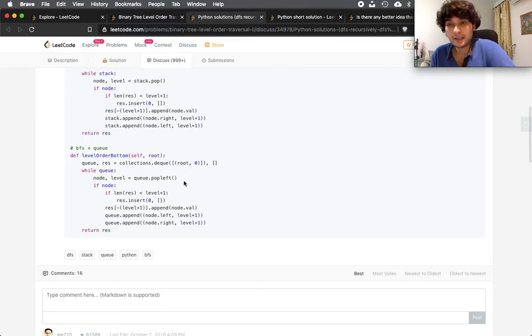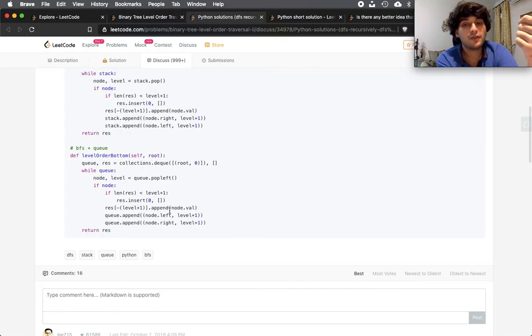So they keep adding on the right, popping from the left. If node, so if the node's not empty, probably. If length of res is less than level plus 1. Okay, so res was the final answer.